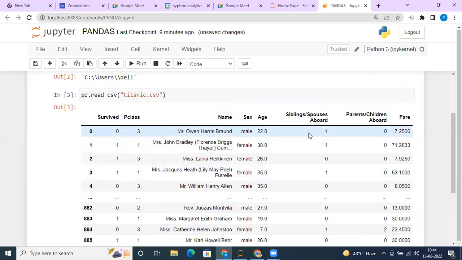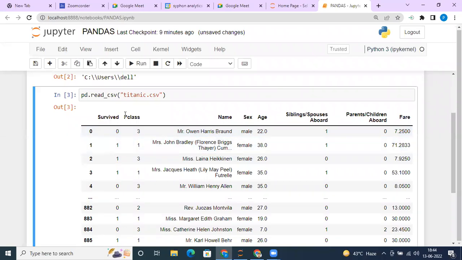Okay, but the actual file was not this, but it is smartly able to recognize because we've used a CSV, and every value was separated by a comma, so it automatically recognized. What is the first column, what is the second column, third column, fourth column, fifth column, and it gave me the value in a structured format: first column, second column, third column, fourth column, fifth column, sixth column, seventh column.